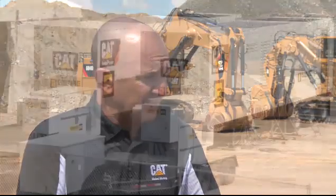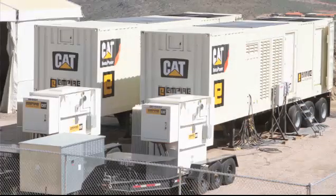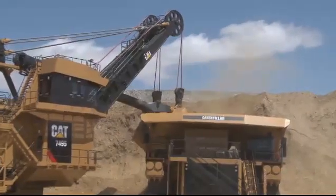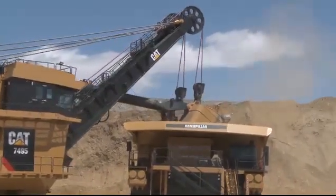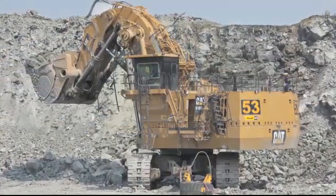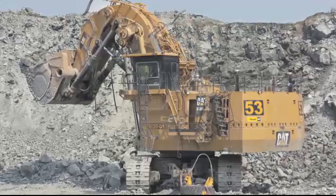Right, and even today we have some options available that if your mine plan would call for a rope shovel, long mine life, we can bring in that rope shovel without having power supply from the grid. So we can bring in Cat generators with the onboard system that we have available today to run that rope shovel without the power from the grid. And we also offer electric hydraulic mining shovels, so if you do have electrical infrastructure, that's an option as well.